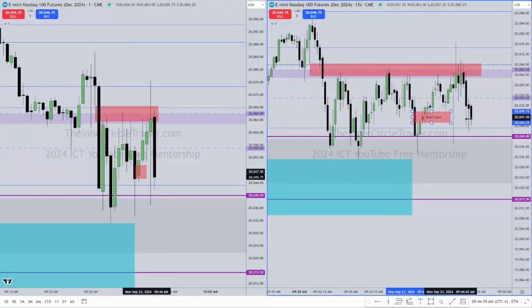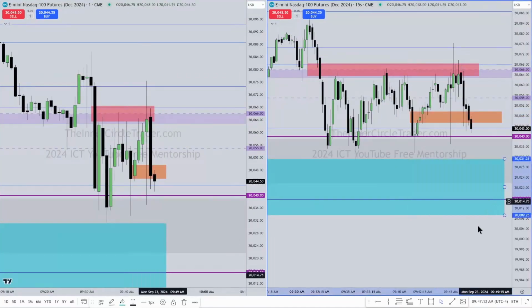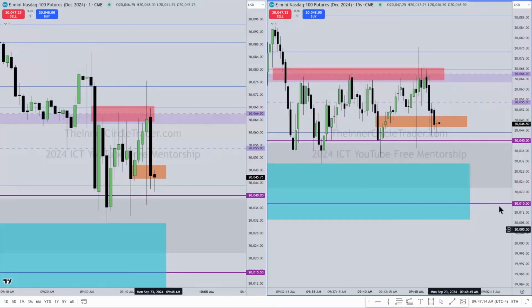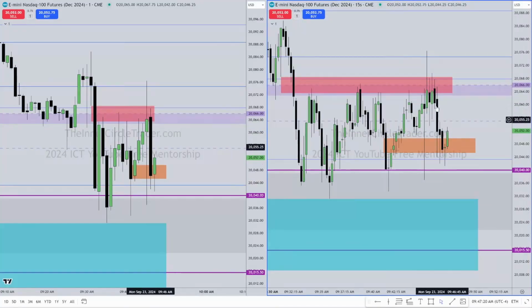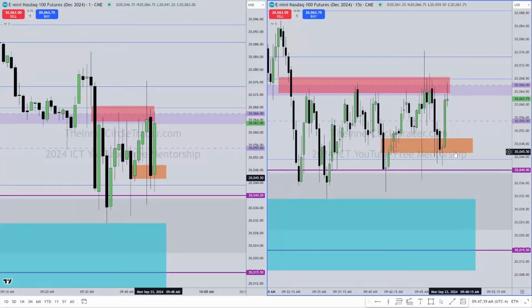Now, this one here ideally should act as an inversion. I don't want to enter in it. I want to see it go away from it and come back and touch it. And I like to see that stay open right there. Oh, they filled that. Okay, it's fine. Then it definitely has to come down below it and then tag it again. And they're really holding it in a range, aren't they?